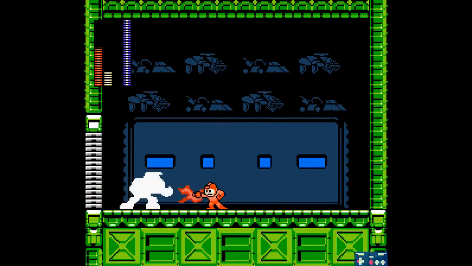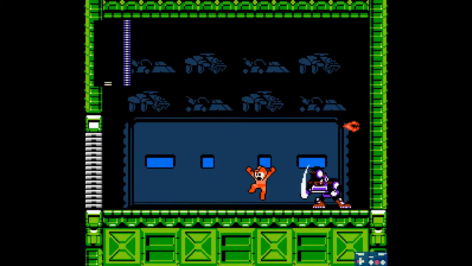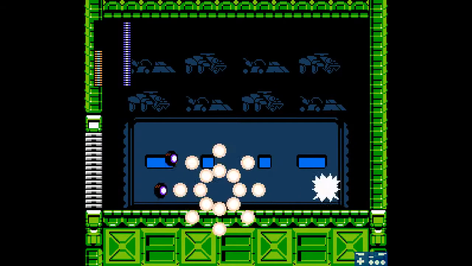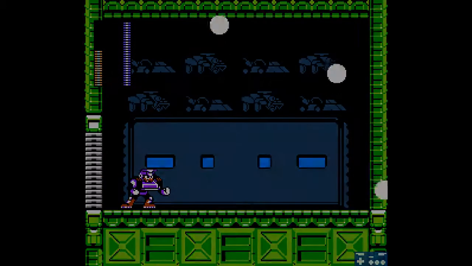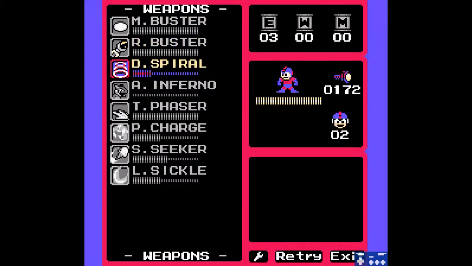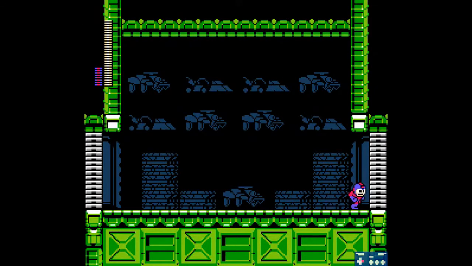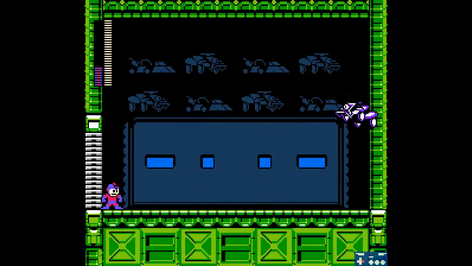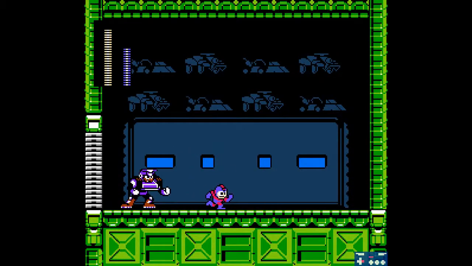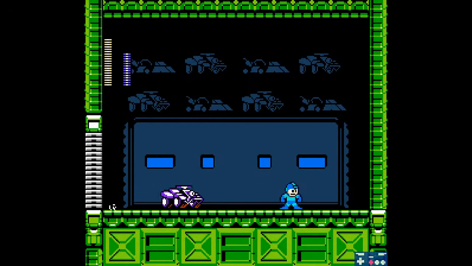Okay, I didn't realize that weapon had a short range. Oh, that is not the weakness of her. What could it be then? Okay, not the soft serve seekers. I'll try Data Spiral, but don't think that's it. If it is, it's gonna be unfortunate because I'm almost out of ammo with it. Oh yeah, that's the one. Alright. I'm gonna have to just charge buster her down.